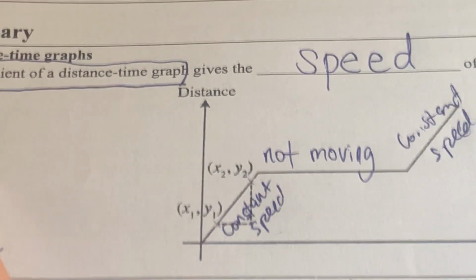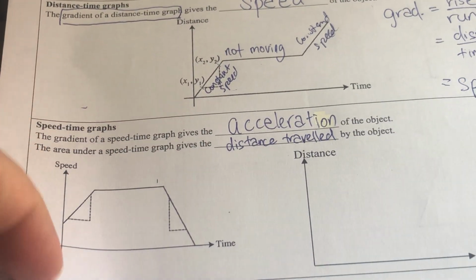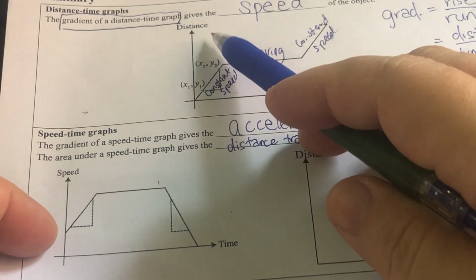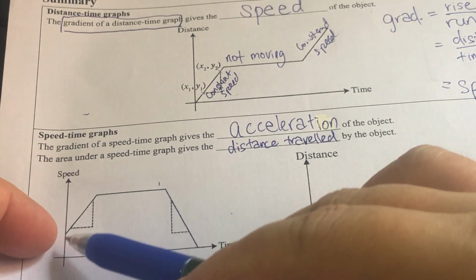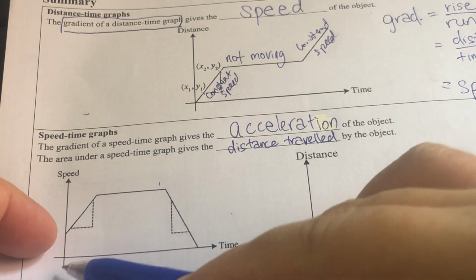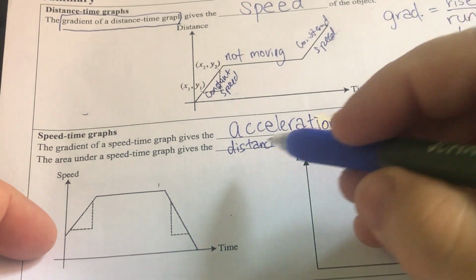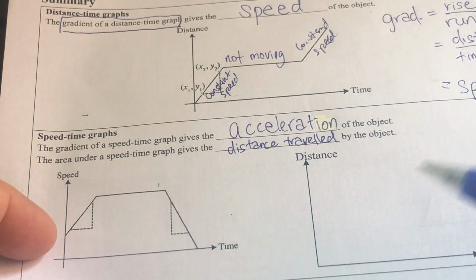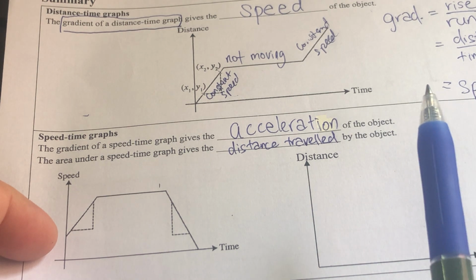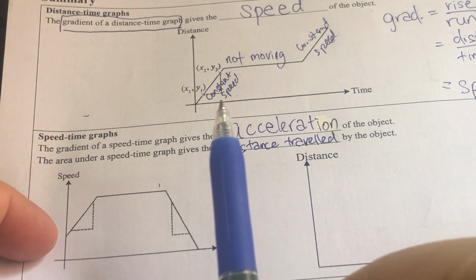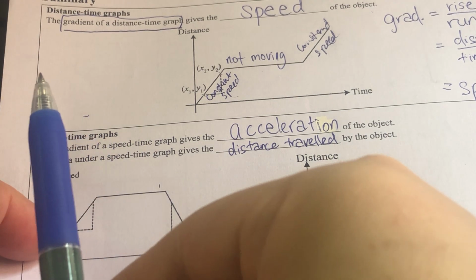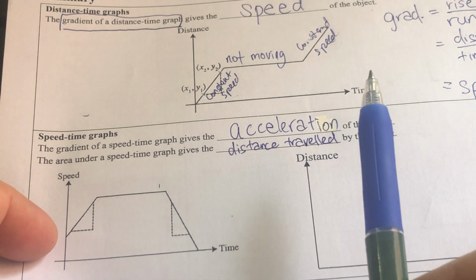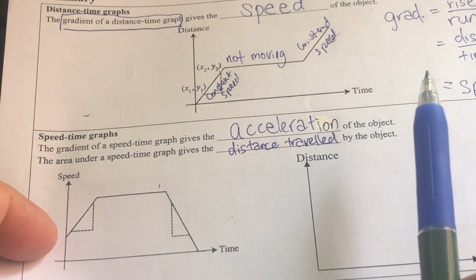Okay, now we go to the next kind of graph, and that is the speed time graph. Now, we are always interested in the gradient of this graph and this graph. Now, the gradient of a speed time graph will be speed divided by time. Now, speed divided by time, right? We call it acceleration. Acceleration means getting faster and faster. So this pen now moving across here is not accelerating, it's like moving at a constant speed. As time passes by, it moves that same distance away from the previous point, right? So this is constant speed.